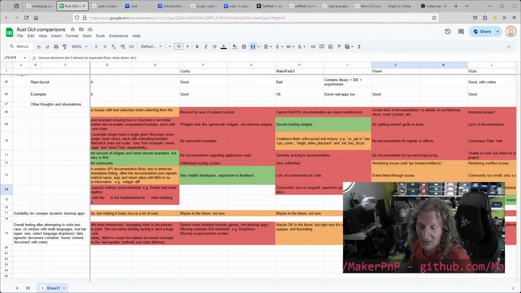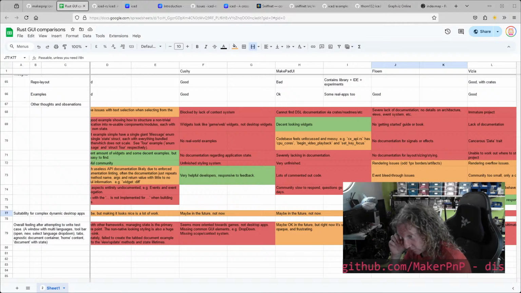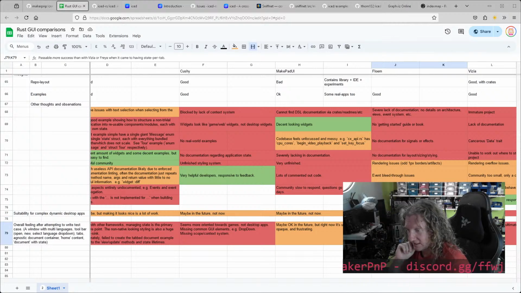Well, that's pretty much the same in Iced. Help for developers. Yeah, help from the community in Iced as well. Passable unless you need i18n, is what we said. But there were issues with it.